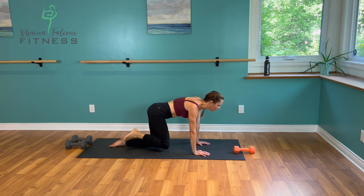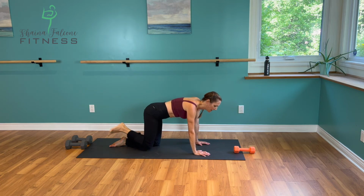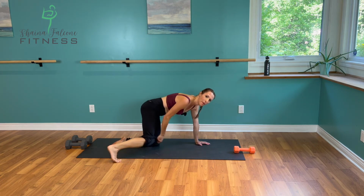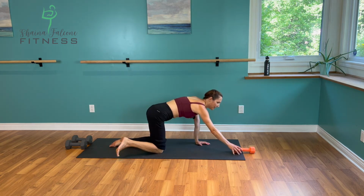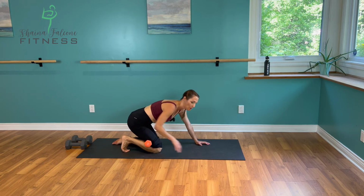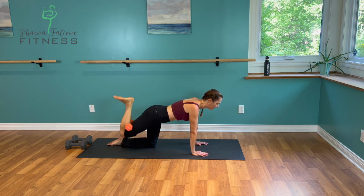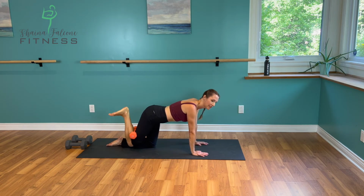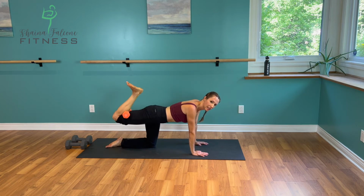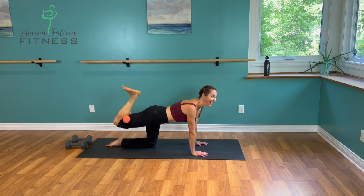One more. Up and around, and down. I'm gonna lift up that pant leg to get that weight in there. So squeeze that weight. That's your main thing that you wanna think about here. Remember, you can come down onto your elbows, tap the knee, lift it up. Take the time to tap the knee. Lift it up.